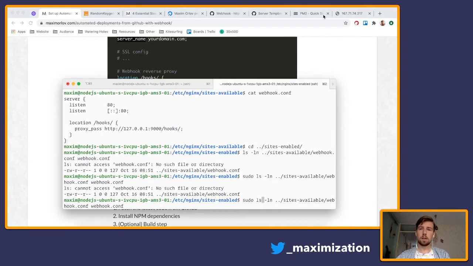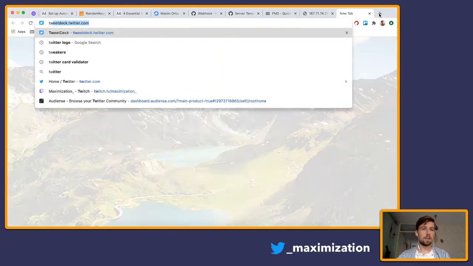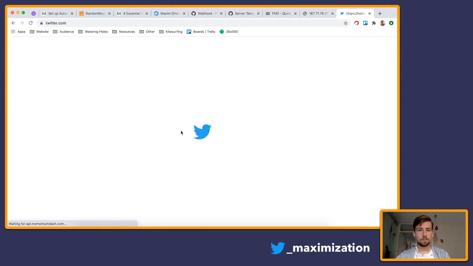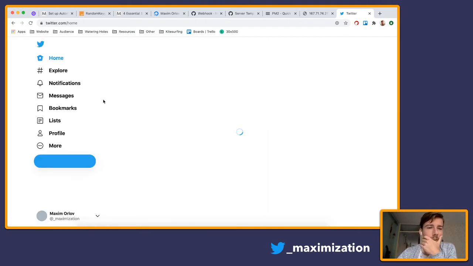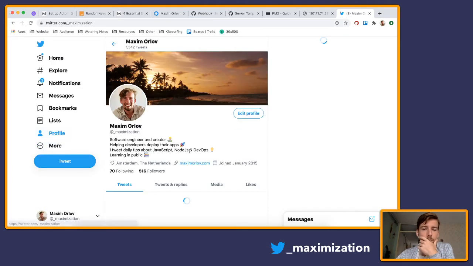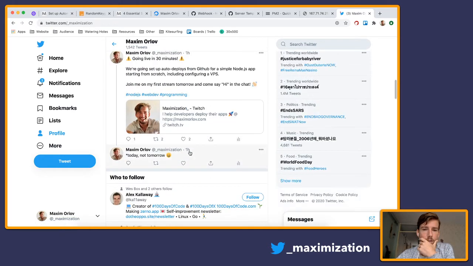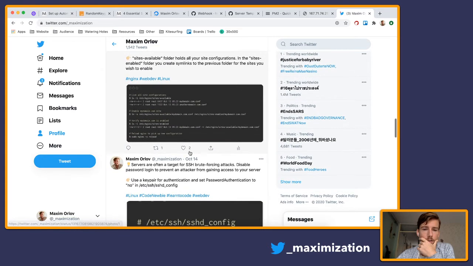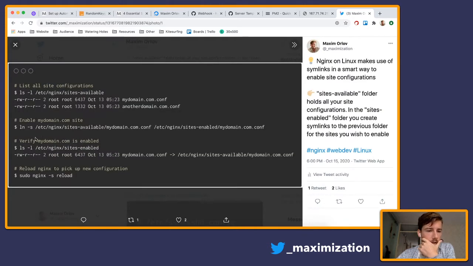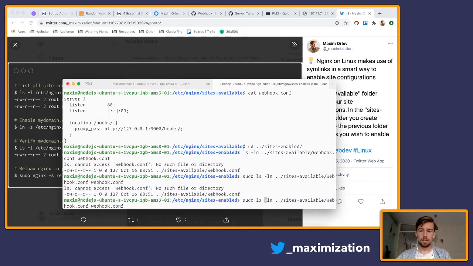I wrote a tweet recently on how to do that. I always forget the command. Oh, here it is. So I need to do ln -s. I always trip over this command.